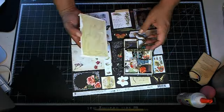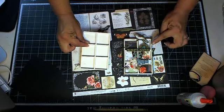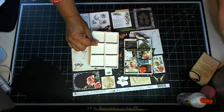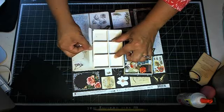Here is what we have right now. So here's the cover. You'll notice the binding rings are on this side. This little piece right here, I've popped it off. It comes off really super easy.